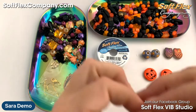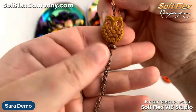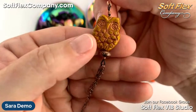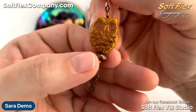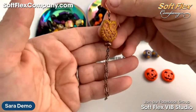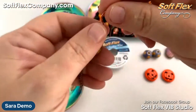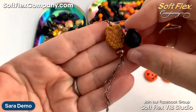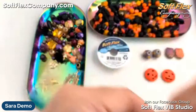Oh, did you guys see the owl that I did on Instagram last week with the chain? We added chain last week, and I did an Instagram reel with the yellow version of the owl and then crimped a chain tassel at the bottom. These are my new favorite earrings. I keep wearing them every day. They're so fun. This would be cute with the little black ladybug and then a nice long chain tassel. I could see that being a lot of fun.